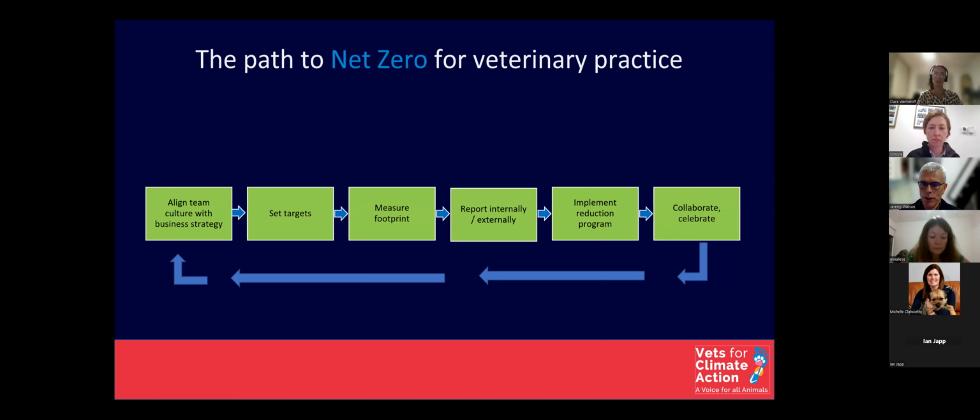So scope 1 is emissions produced on site, and in a veterinary practice, there's not many of those. There's practice vehicles owned and operated by the practice. There's isoflurane anesthetic gas. There's escaped refrigeration gases, and then there's natural gas used in heating and hot water. So they're the main components of your scope 1. And scope 2 is your grid purchases of electricity, less any solar inputs. And scope 3 is everything else.